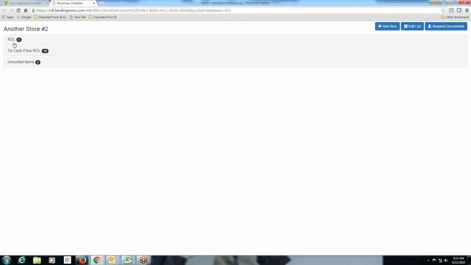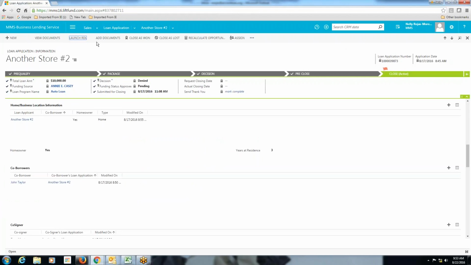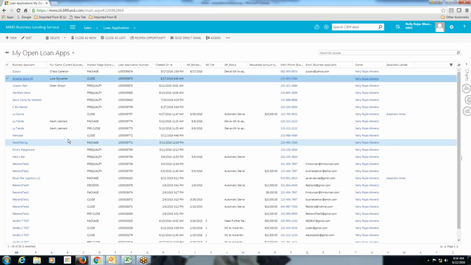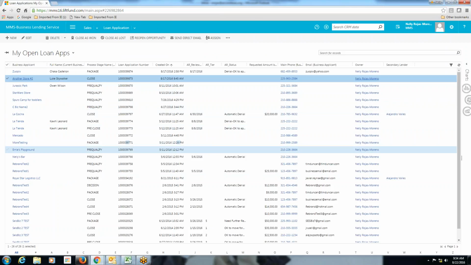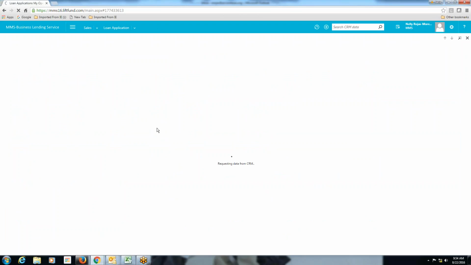When I go to launch RDL, we already overwrote it. Okay. I need to show you one that has the information. Right now in RDL, it only says we have same information for co-borrower, and it doesn't really give you more. In this case, it actually gives you the co-borrower's information, each section for them. Let me go to this one.